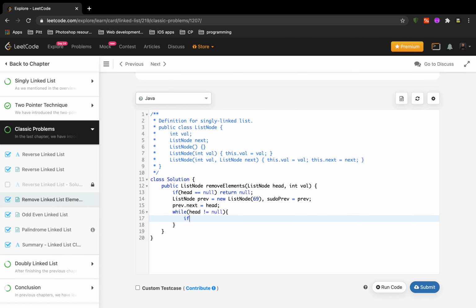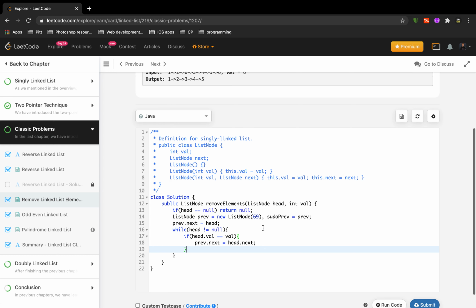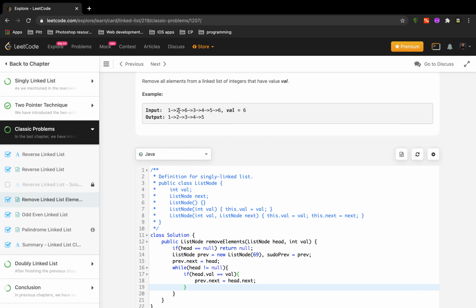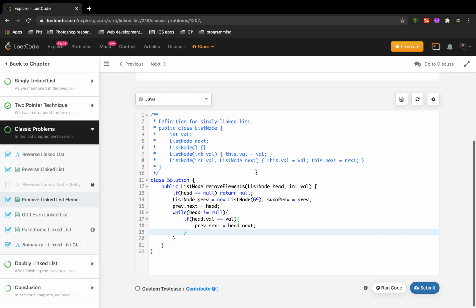So then if head.val is equal to val, then previous.next is equal to head.next. That way we skip the head value, because if you think about it, previous is always one behind. So say head is currently at 2, then previous is at 1. Previous's next value is currently 2, but we're resetting it to head's next value, which is 6. So whoop, 2 is now eliminated. If the value was 2, that's what we'd want to do.